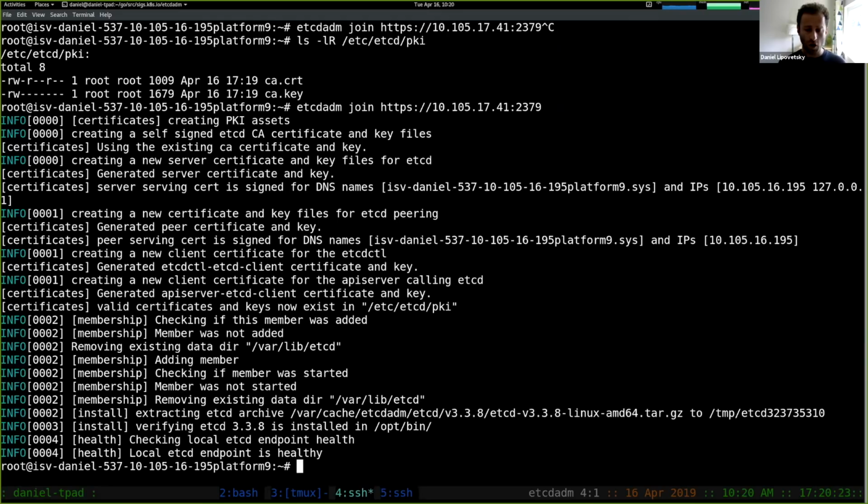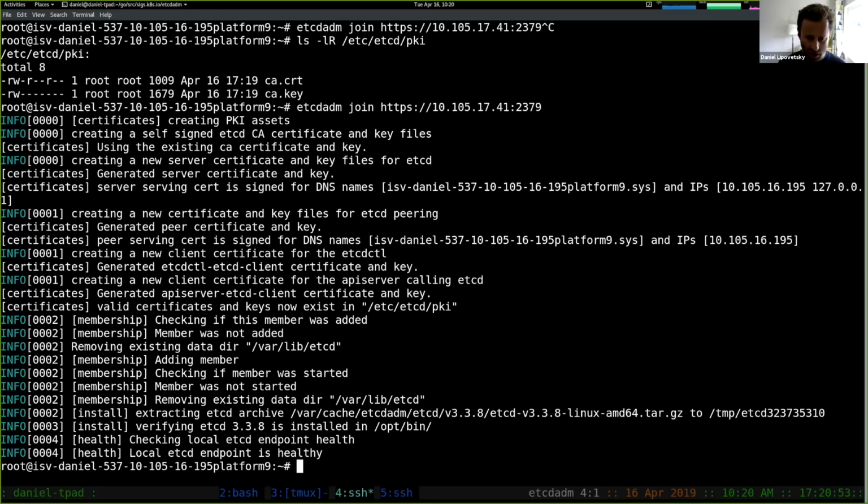Okay, so what's happened here behind the scenes is a little bit more complicated. First of all, etcdadm saw that there was an existing CA cert, so it used that to sign the server and client certificates. And then etcdadm actually called up to the existing etcd cluster and added this new host using the members API.